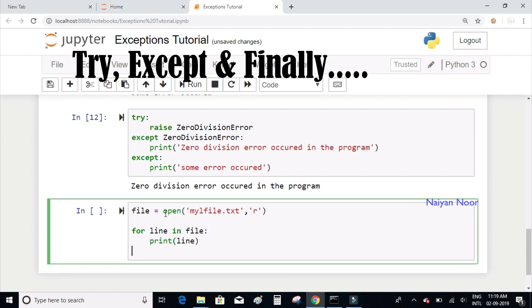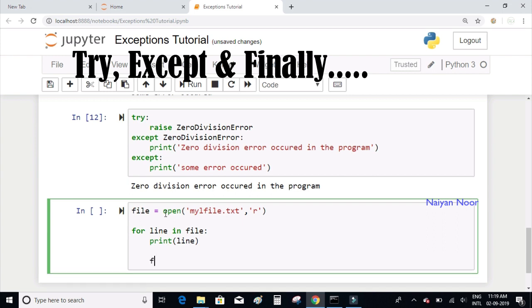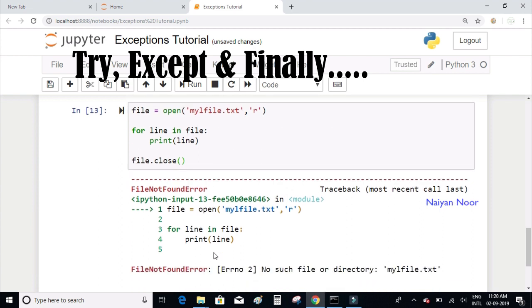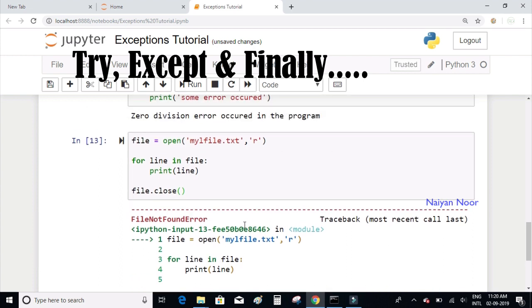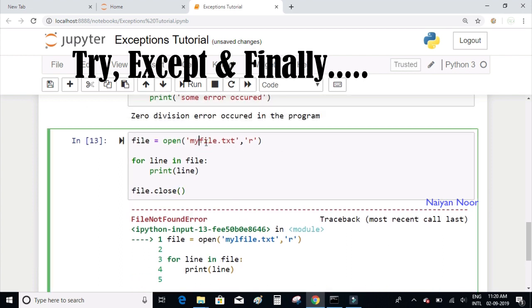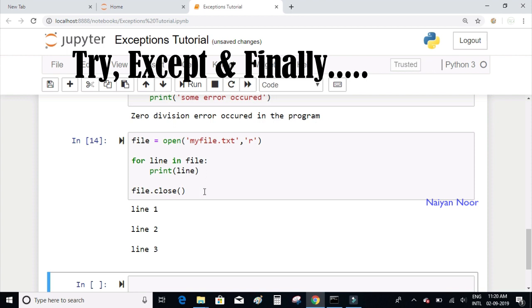And after printing all the lines, it is very important that I close this file. It is very important to write file.close so that we release the resources from memory. So let me execute this. Okay, so we read all the file and it got closed.